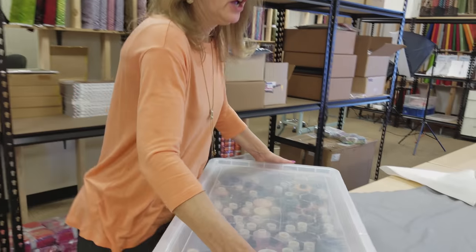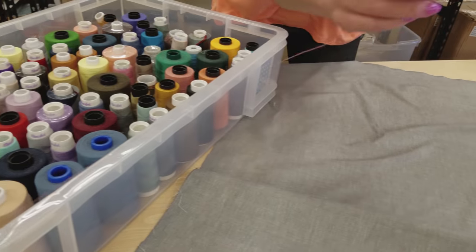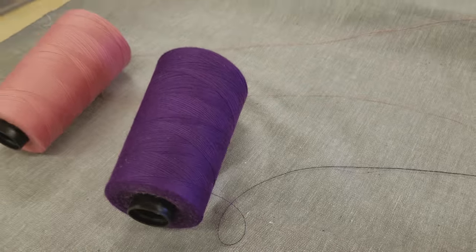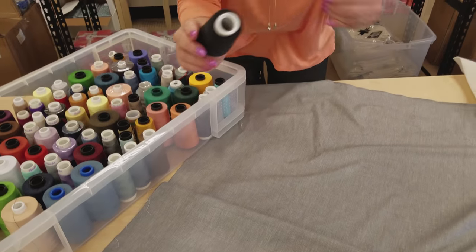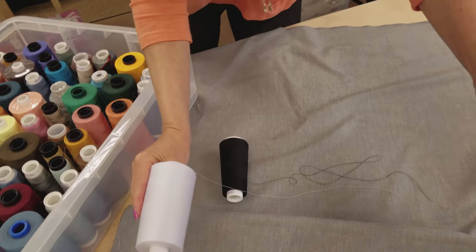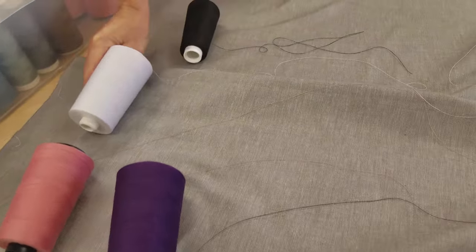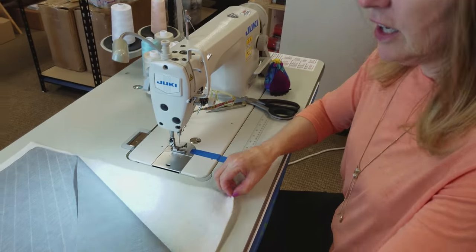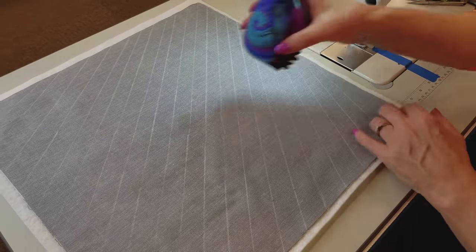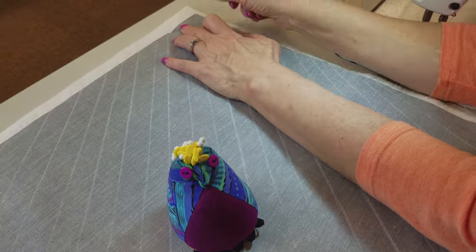Now we need to pick out a thread color — we have a lot of options. Depending on what other colors you have in the room, you might want to quilt this in pink, which will show just a little bit. Purple would be nice — that's quite a bit darker. We could even do black, which would give a lot of impact. White would look good too. I think I'm going to go with the white. The only other thing we need is a piece of batting. I have a scrap here from one of my quilts — this is Hobbs 80% cotton, 20% polyester, which I use in all of my quilts. I'm just going to pin around the edges and then sew a quarter inch in all the way around the pillow.